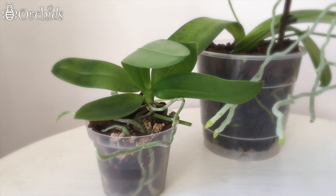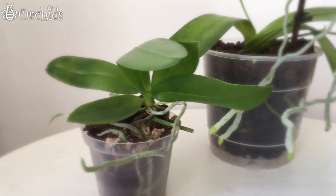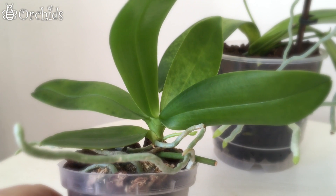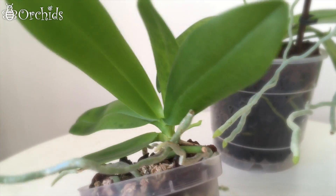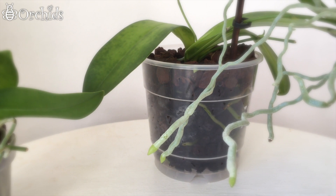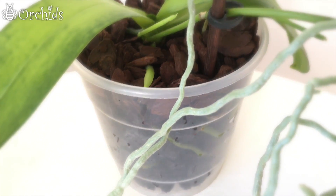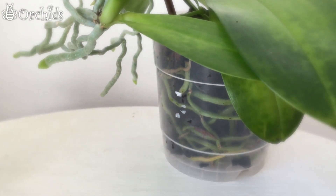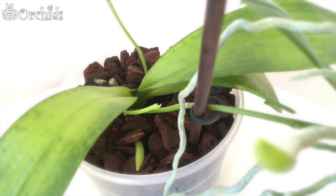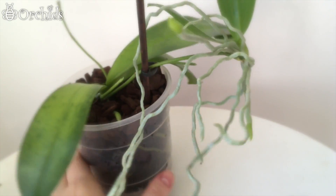Two more updates since the magnesium deficiency video. The one on the left hand side still has these spottings, but it has decided to grow a little spike — it's the first spike, and that is very nice. I don't know if it's an Epsom salts effect, likely not, but who knows. The new leaf has become quite wide and long. And this one is one of the ones that I repotted — it has done well in the new pot. Here is a new root, and not many of the old roots have died. This one has also decided to grow a new spike instead of working on the newest leaf, which is a pity. We have to wait and see.